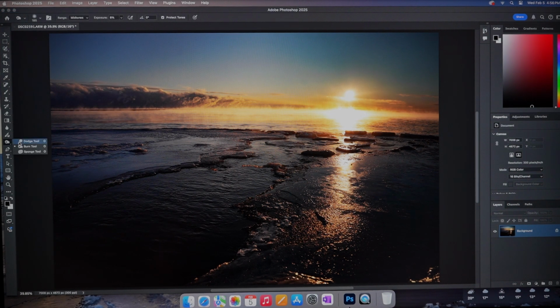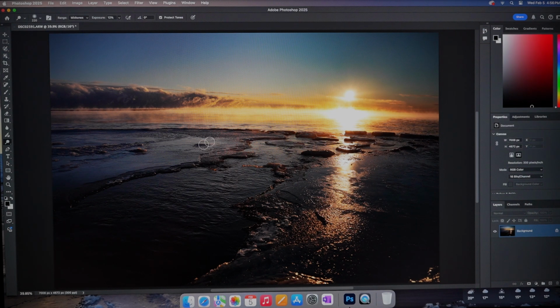Here's dodge and burn. I like this tool a lot, so I can take my burn tool and click drag over some of this fog up here and some of this water. It's adding a little dark texture out there, so you can kind of see more fog coming out. Or any edges too, like edges of these clouds I could do. And then right click here, go to dodge, and that's gonna brighten up. So I'll click and drag, click and drag. In this fog right here, I can click and drag.